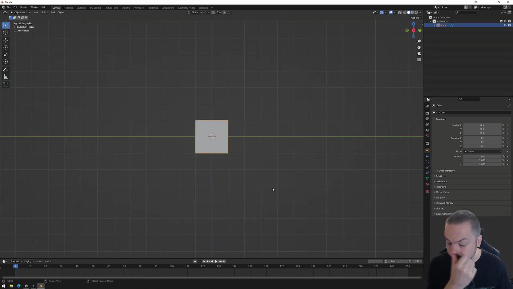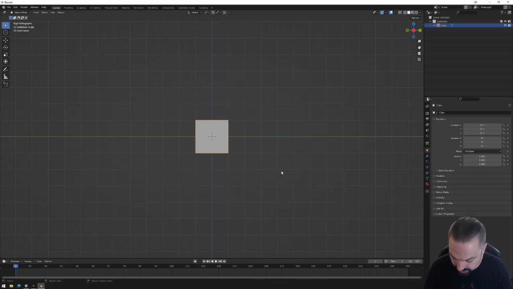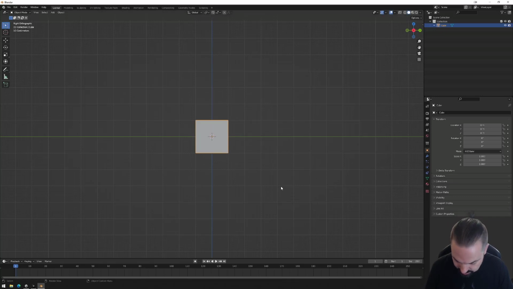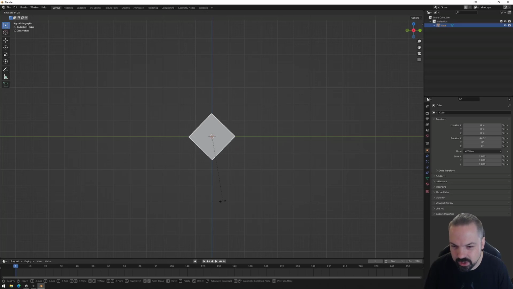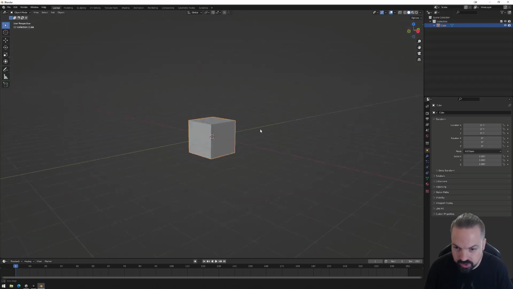Unfortunately for you, I use a lot of hotkeys in Blender, so I'm going to go through some of the basics. Scale is S. Move the mouse, right click to cancel. G is move, and R is rotate. All of these are based on the angle. If I use the middle mouse click, I can rotate.